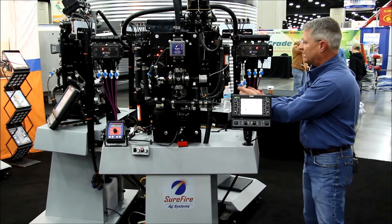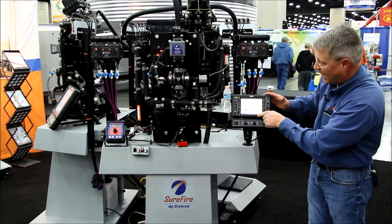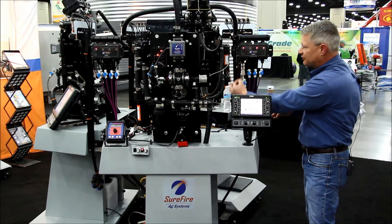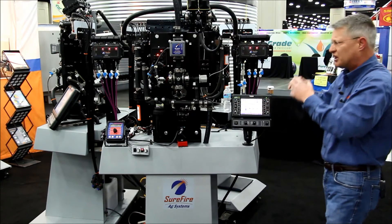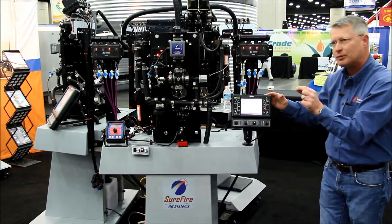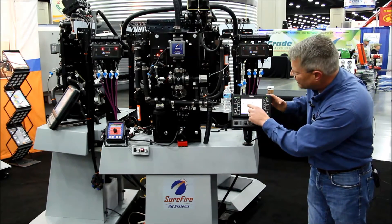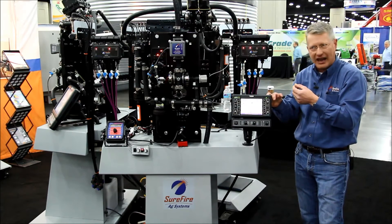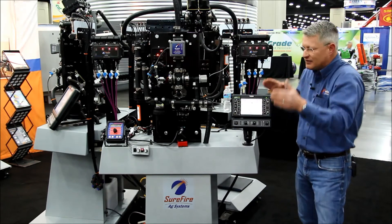As there's a change in flow — what I'm doing here is going to a smaller metering tube, a smaller diameter, allowing less product to go through — we can see immediately our alarm is showing up that row five is below the limit we set. We can see on the graphical display that the other rows are now slightly above because the excess flow is being diverted to the other rows. There are two views on this screen: the graphical representation, which gives you a nice quick all-in-one that draws your eye to it. By simply hitting the shift button, we shift over and now we're seeing the gallon per acre measurement for each and every row. You can see number five is still flashing — we're only doing 2.7 gallons an acre on this row through this tube, while the other rows have slightly gone up to 5.1, 5.2 gallons per acre as that excess flow was taken in.